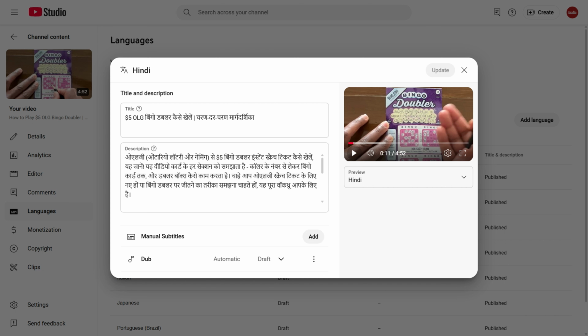So you see, this has been automatically dubbed into Hindi language without me doing any effort. And this may not sound like me. This might not come in the same tone and manner in which I'm speaking, but this is good for the audience who wants to understand in Hindi. For them, it is right away available.